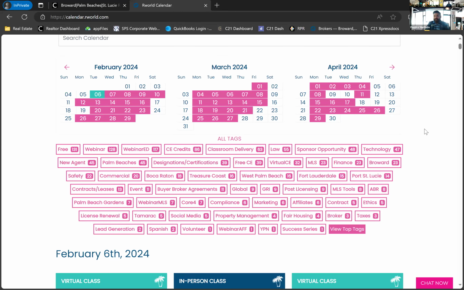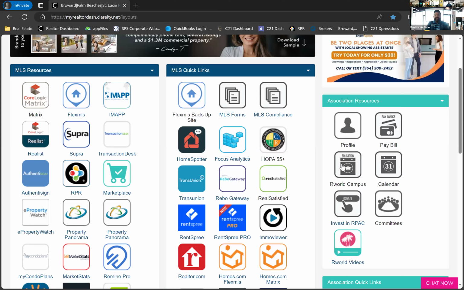All right, back to our dashboard. To the left of the calendar is your Our World Campus. The Our World Campus is your one-stop shop for all of your virtual education. How many of you in the past have ever had to log on to a virtual meeting or class and you're like, uh-oh, I don't know where the join link is. I can't see how to get in, right? I'm sure it's happened to all of you. What I love about the Our World Campus is when you sign up for a virtual class or an event, it will not only send you a reminder the day before your class, but it's also going to have the link to your Zoom in the Our World Campus.